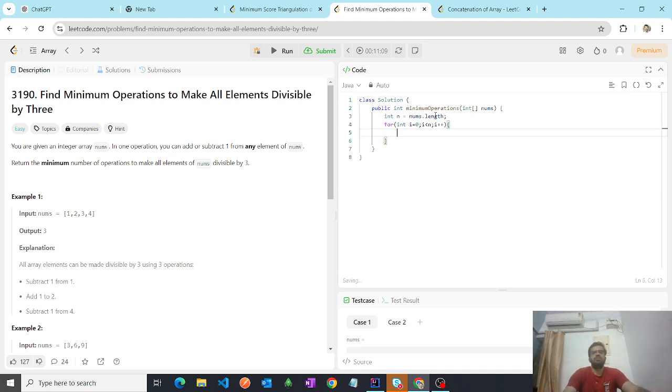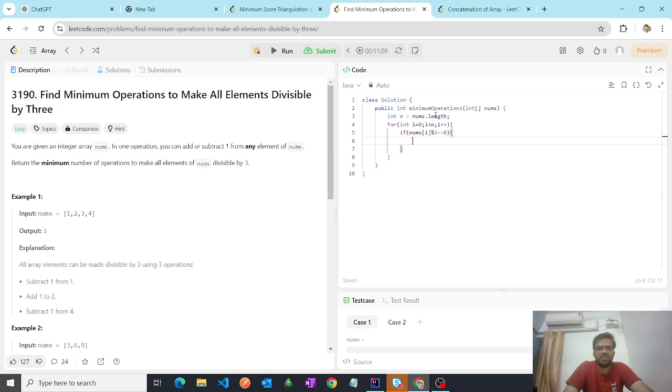Now I am checking if nums[i] % 3 equal to 0, which means it is divisible by 3, then I don't need to do anything, right? But if it is not divisible by 3, I have to check whether we can perform an operation to make it divisible by 3.